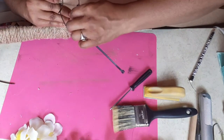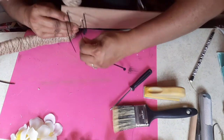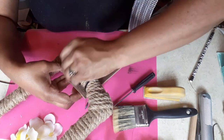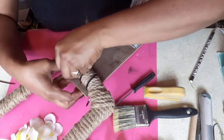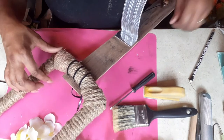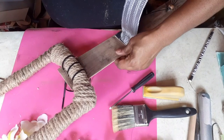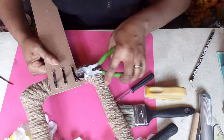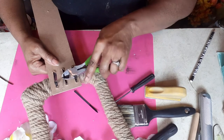And I'm going to go in the back of the hole and then just go ahead and bring it around the handlebars and then back through the front of the hole. And then I'm just going to go ahead and secure these down. I'm just going to go ahead and connect them to the square in the back and pull them tight. Now that the handlebars are zip tied on, we're going to go ahead and snip the zip ties down.